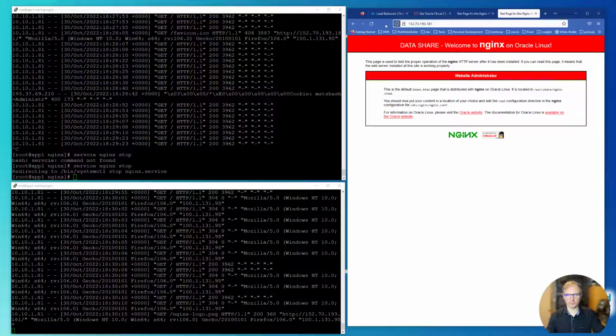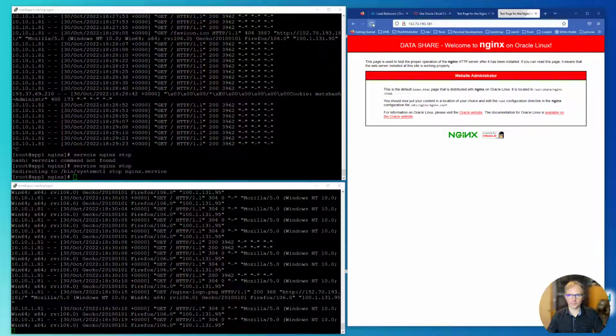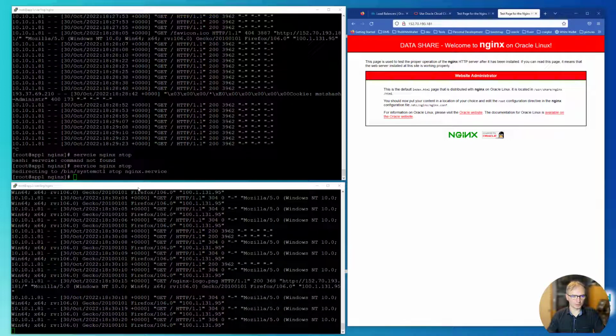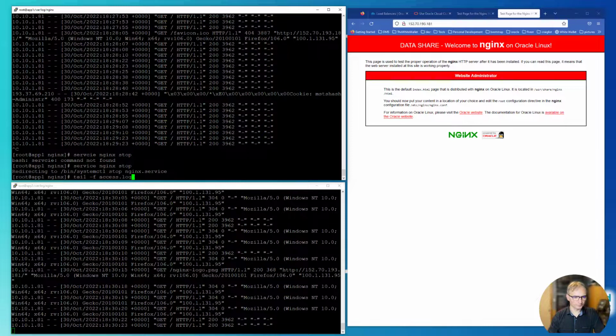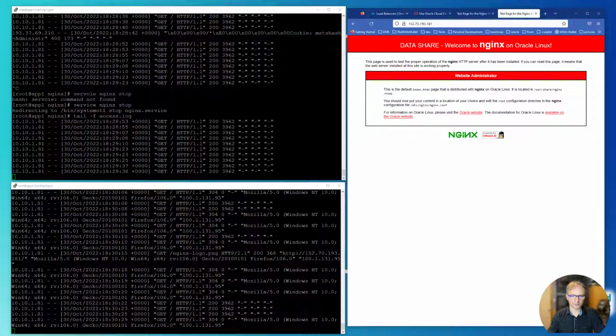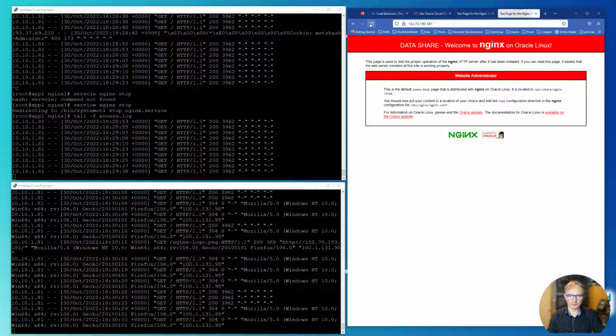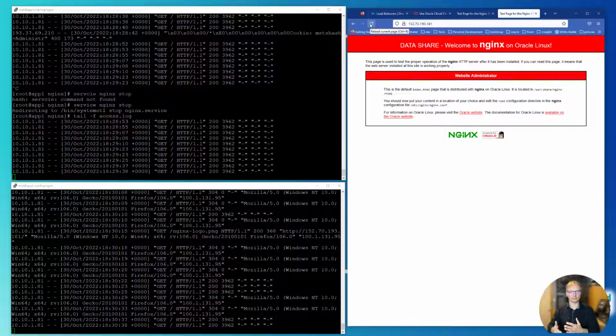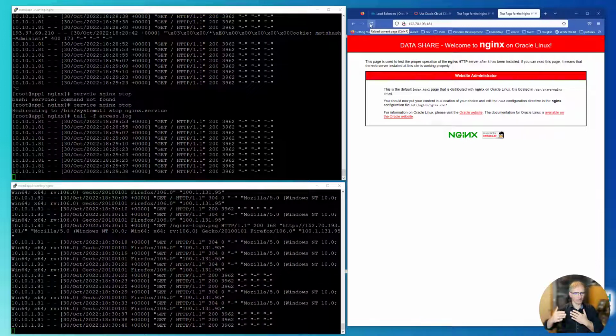We get the page load, right? And you see in the log, all the requests are going to app 2, because of course app 1 is shut down. But shutting down one server does not affect the application availability. The application is still active and available to users.